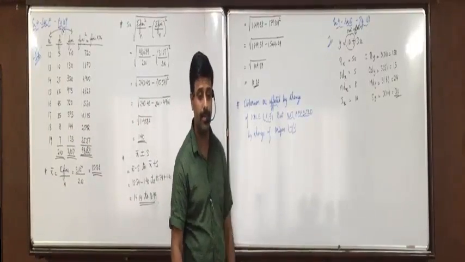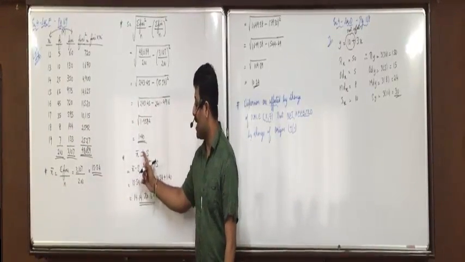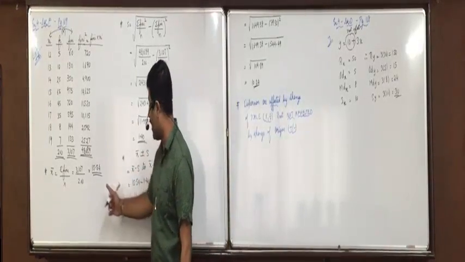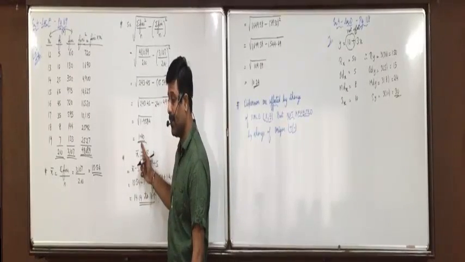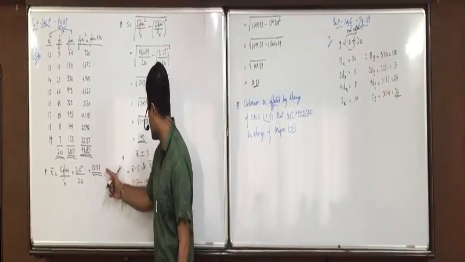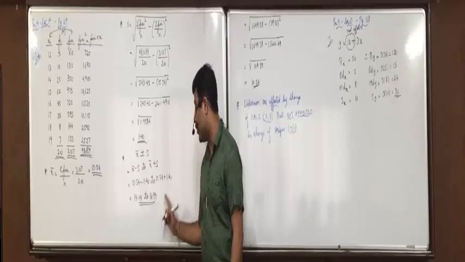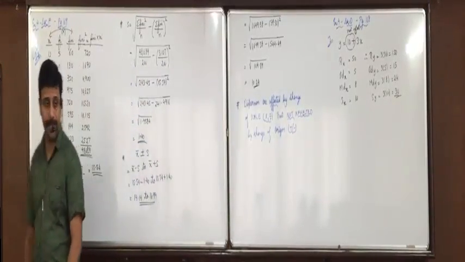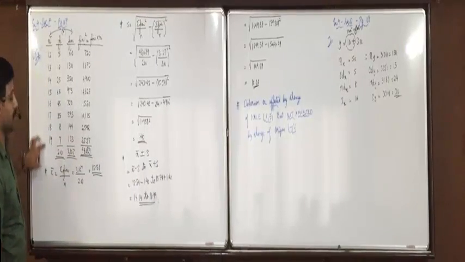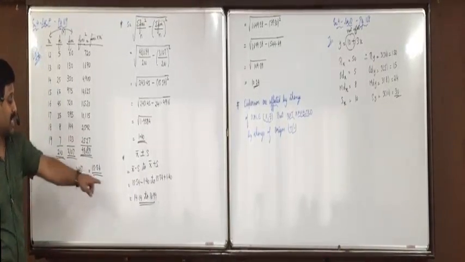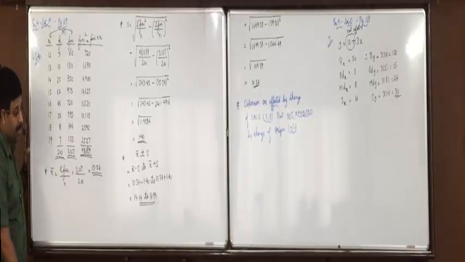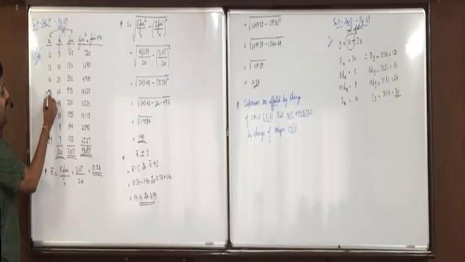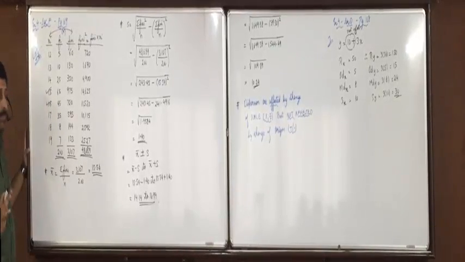Put it down. x bar plus minus s means from x bar minus s to x bar plus s. x bar minus s, 15.54 minus 1.40, to x bar plus s, 15.54 plus 1.40. So 14.14 to 16.94. Now raise your hand. Which observations belong to this limit? Between 14.14 to 16.94. 15 and 16, that's it.